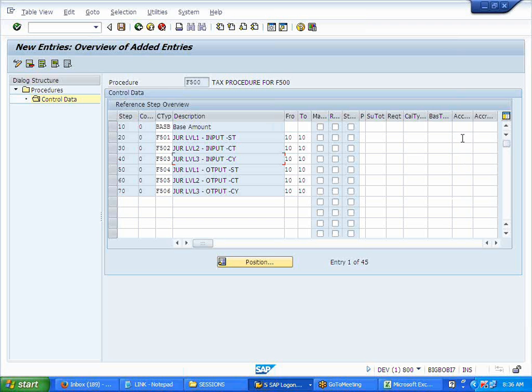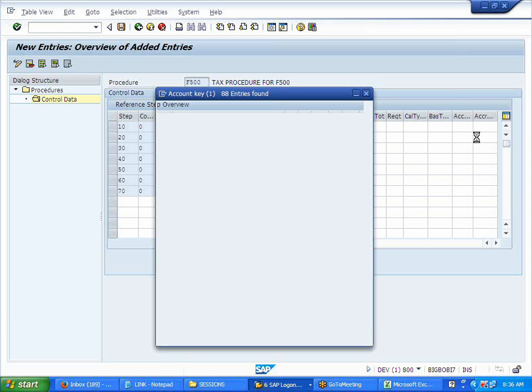As of now, I am just taking a default one. Once you practice, you can use it. I am showing you the default accounting keys, and I will also show you where you can create the accounting keys. So MWS for output tax, you can note it down.